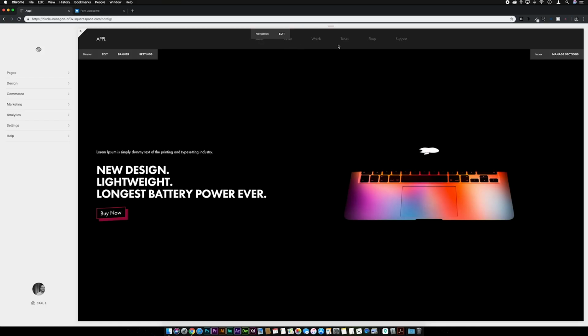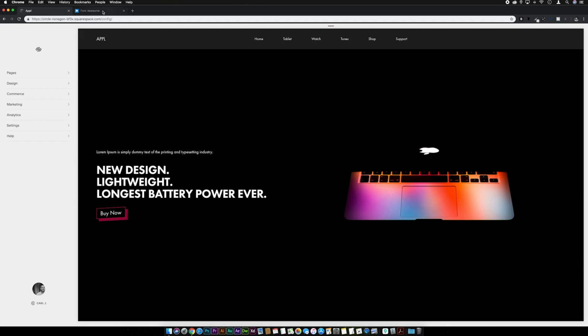So let's get started. We've got our navigation running across the top, and the look I want to go for is to put some corresponding icons next to these links. For instance, we might have a musical note next to tunes, a shopping cart next to shop, and so on for the rest of them. I'm going to start with the home link, and I'm literally just going to put an icon of a house next to this.